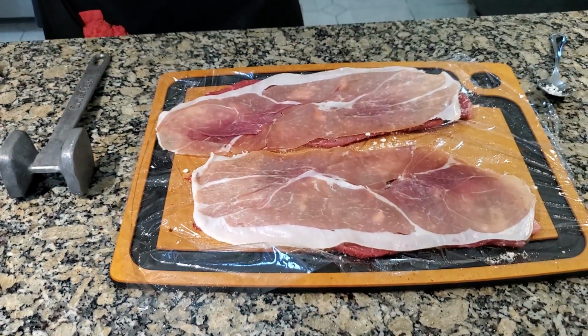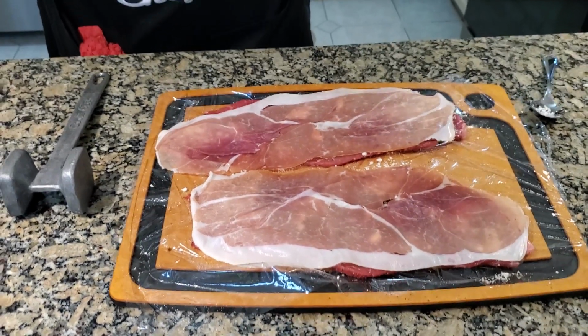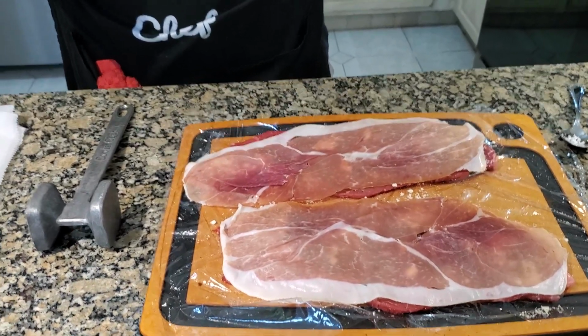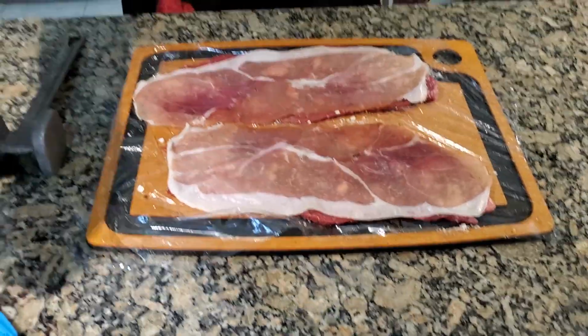And I do realize that I have forgotten something. What's that? Toothpicks. Oh, I have them. Do I know where they are? Like where the pancake syrup is. Okay, we have the toothpicks now.